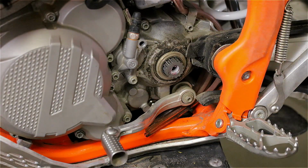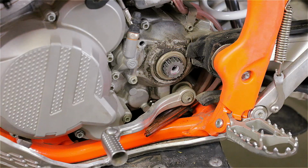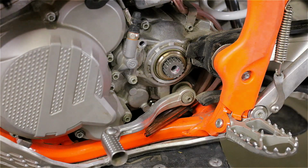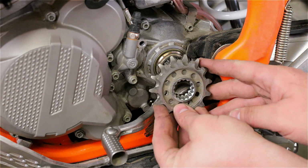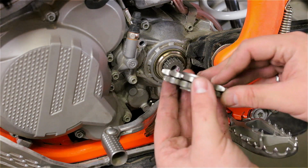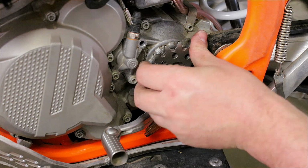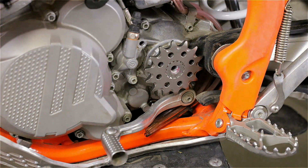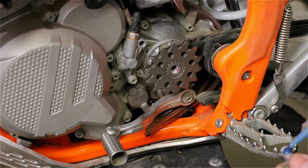Sprocket removed. I'll clean everything. Can't tell, but the new sprocket is larger than the old one. It's a 14 tooth instead of 13. We just put it on. Those KTMs, you only have to put the washer and the bolt back. And in this case, don't forget the Loctite. Saying this because of experience.